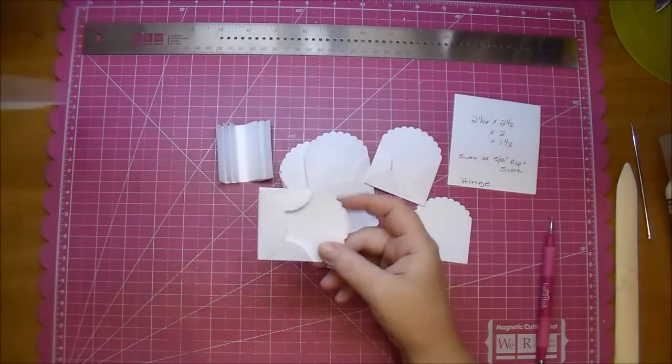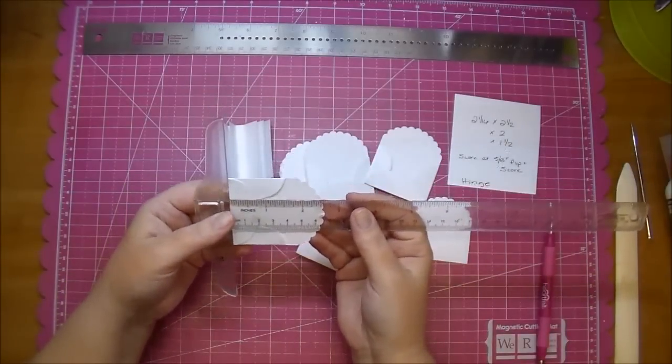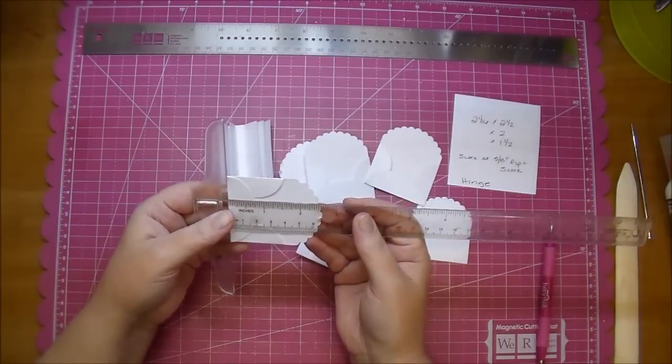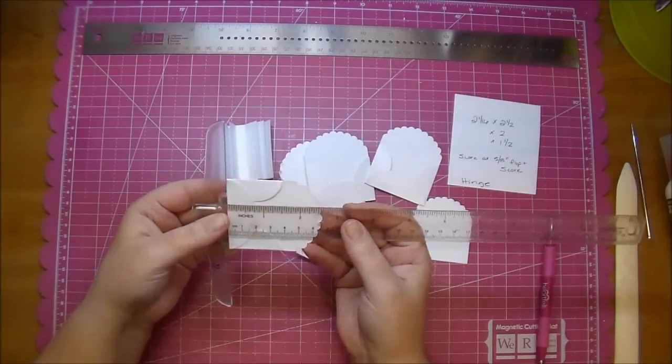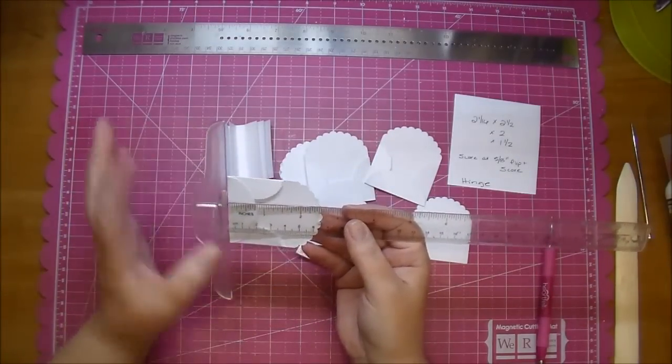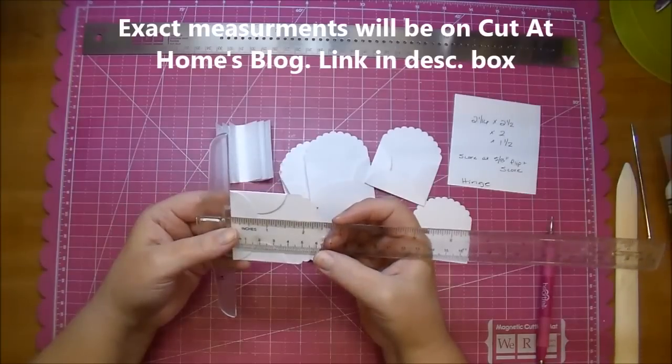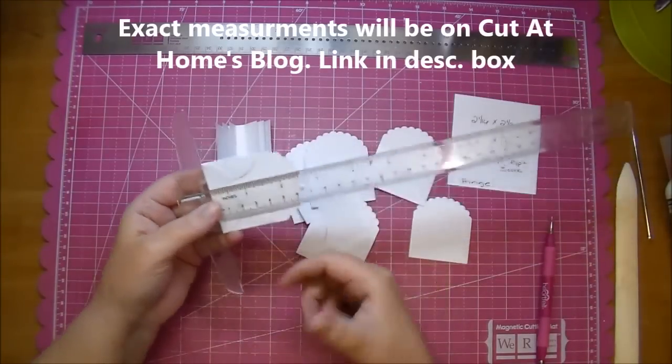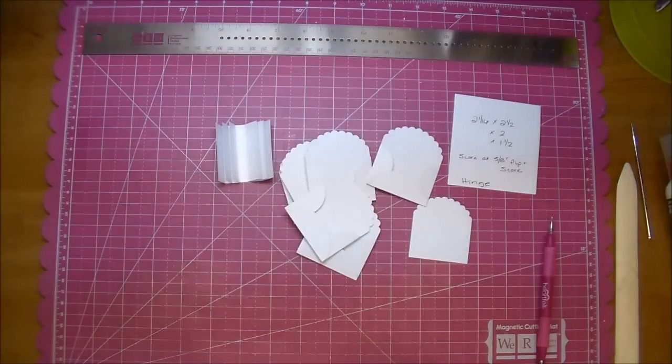But I do want to let you know I will be measuring out my book and making little chipboard front and back covers. So I'll put the measurements up on the screen and also at Cut at Home's blog. So you can follow step by step if you would like for all these measurements. But I will make my book probably about a quarter inch wider and taller. So I hope you stay tuned and follow along. Please check out Cut at Home's blog and I'll have all the details on there.